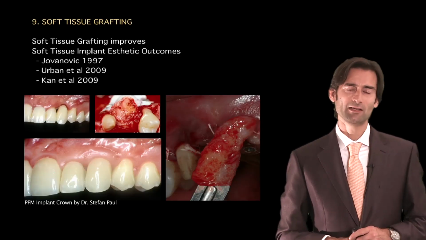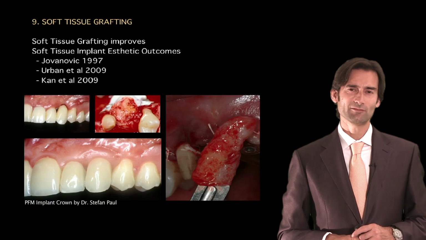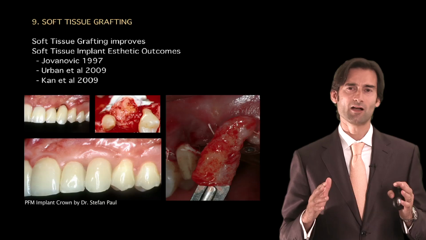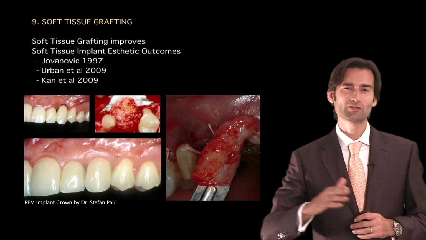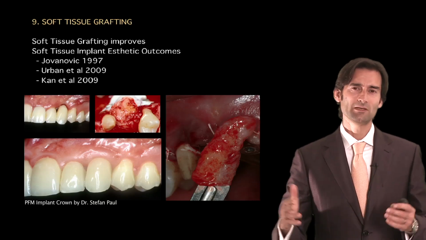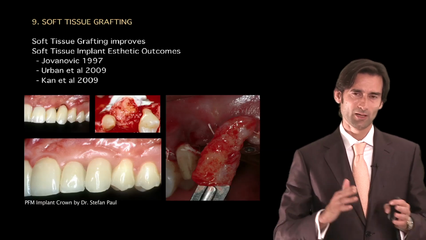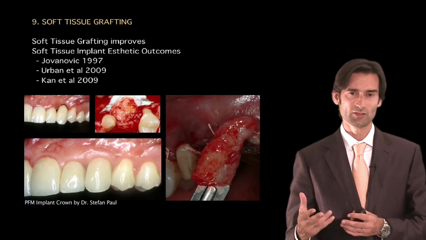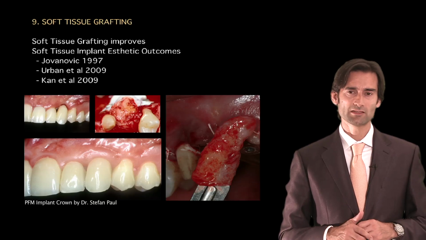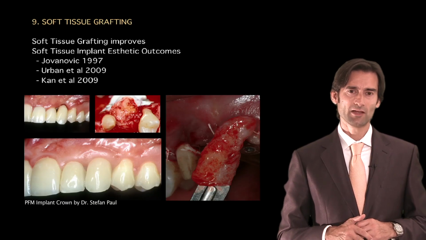And point number 9 really is not a soft tissue grafting. And it's funny that in this 10 key criteria, which is about soft tissue, not till we come almost to the end at point 9, I speak about soft tissue grafting. So you can see there's so many other factors which play a role before we really get to grafting of soft tissue. But soft tissue grafting is important, and you can see here that we've had studies over the years.